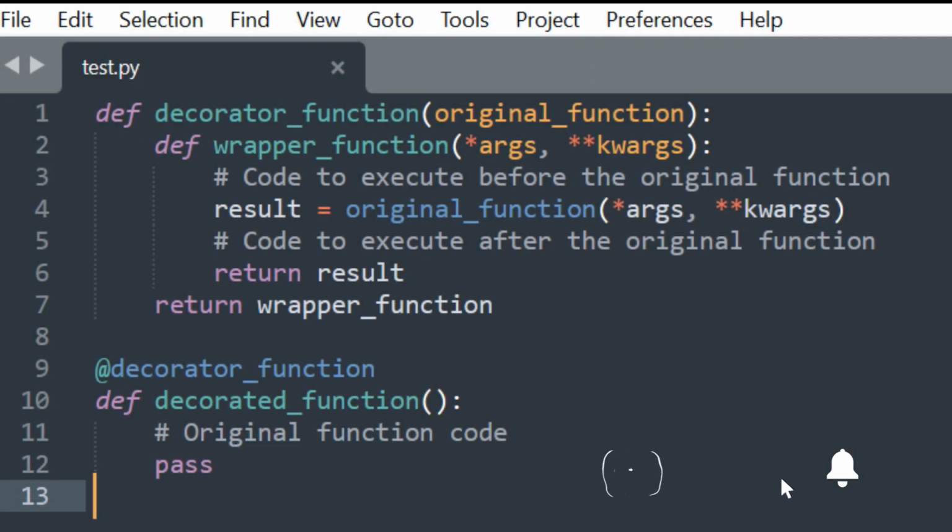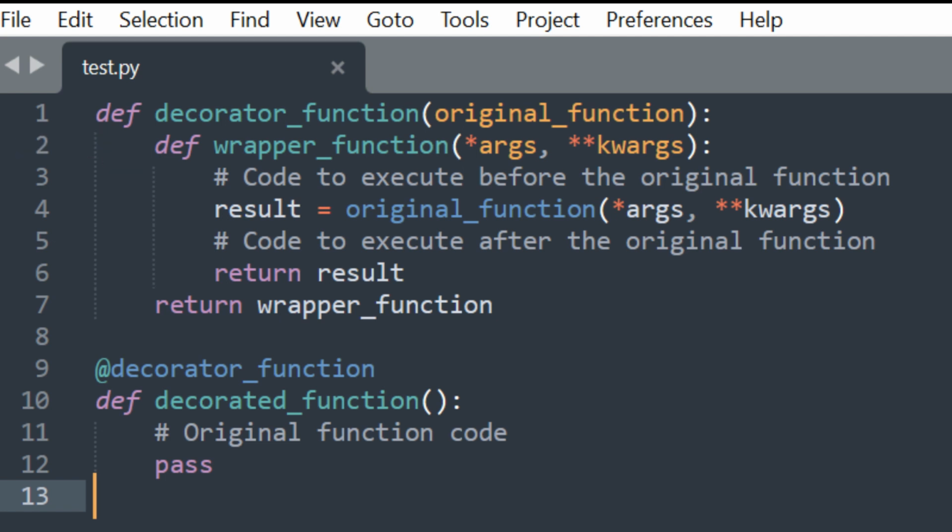Here is the basic syntax of decorators. decorator_function, this is the decorator itself. It takes the original function, original_function, as an argument and returns a new function, wrapper_function, which wraps around the original function. wrapper_function, this function is the actual wrapper that adds functionality before and/or after calling the original function.